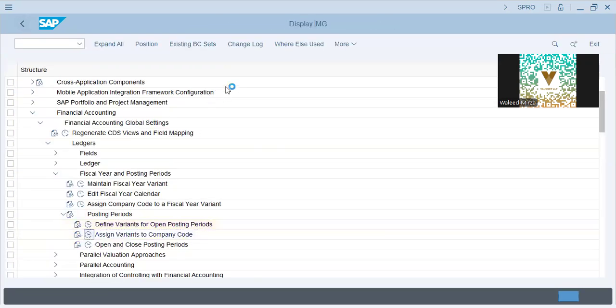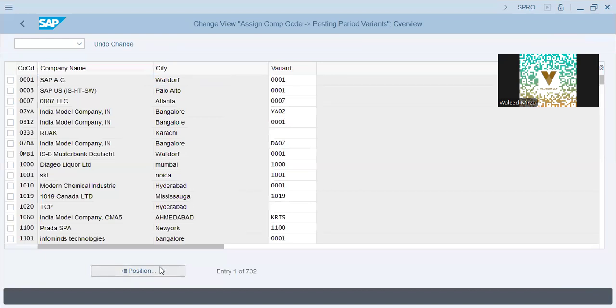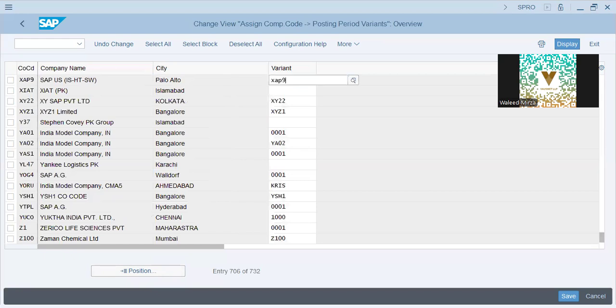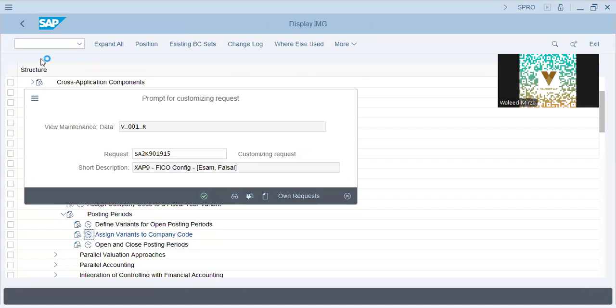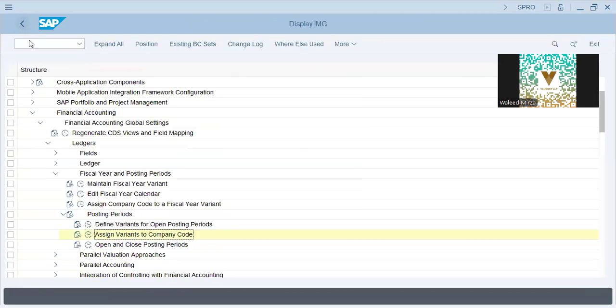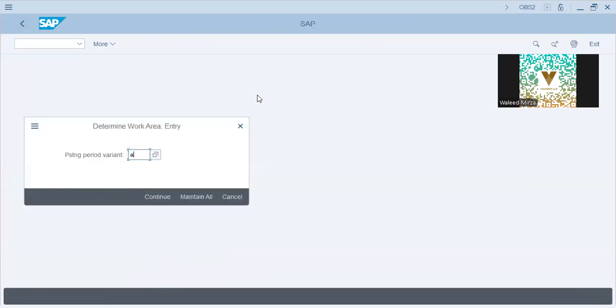Assign variants, ZAP 9, open and close, double A42.